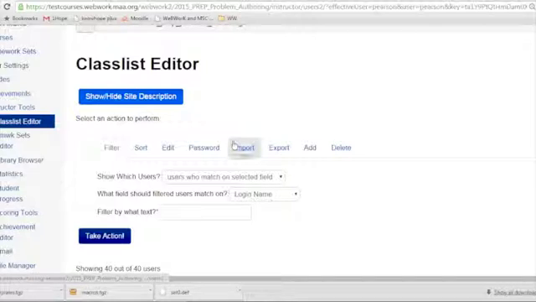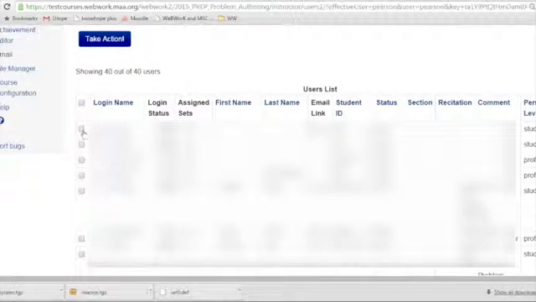So let's up the permission level by editing some users. So for instance, if I want to select all of the users all at once, I can check this box up here next to login name. Of course, I could select individuals one at a time if I wanted to.